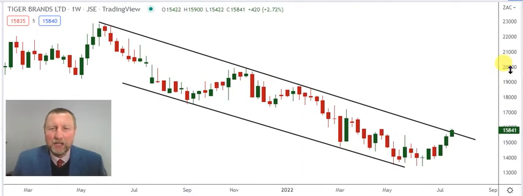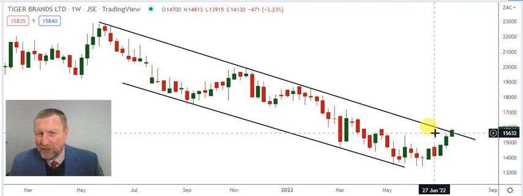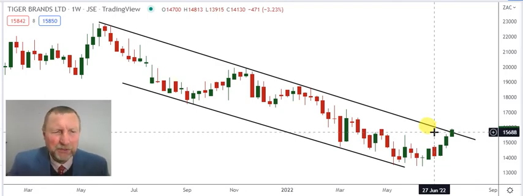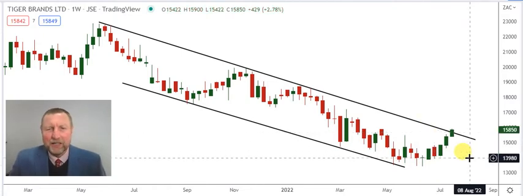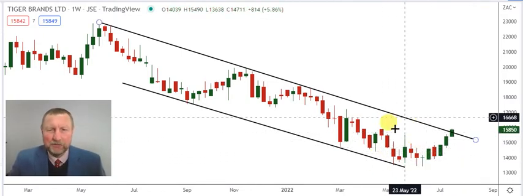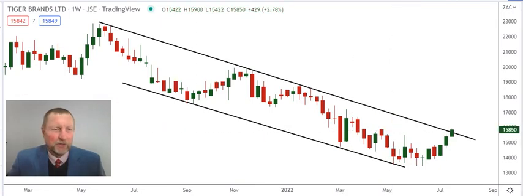I'm seeing a beautiful descending channel. Now, a descending channel, we know eventually it turns into a positive formation. And this is exactly what happened. And for me on a weekly chart, even above 156.32, I think it will be maybe a little bit overbought now. But above 156.32, this share can maybe trigger this beautiful descending channel into a positive formation.